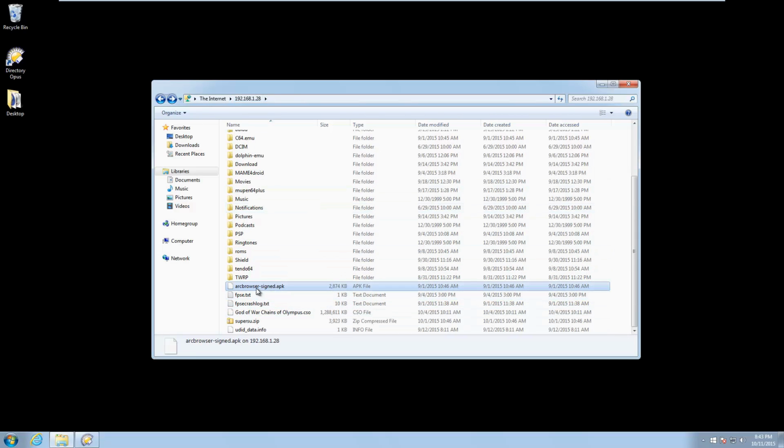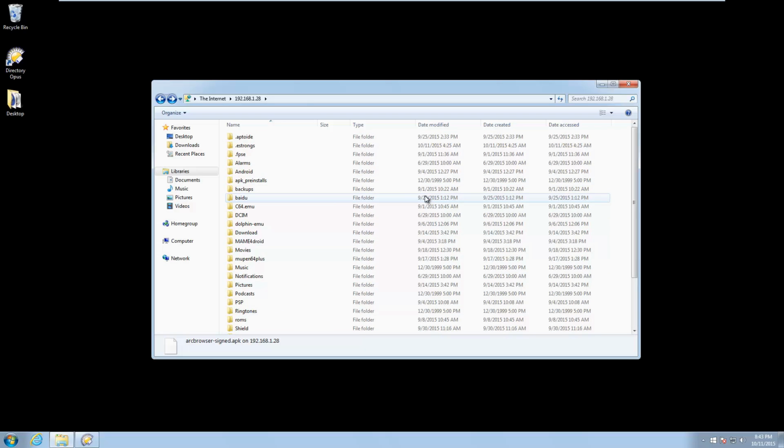Here's Arc Browser, a signed copy of that I pushed over for testing. If you were to have had that sitting on your desktop or in some other folder, you could copy it right over. It truly beats doing it the long way and copying it to a flash drive or to an SD card, setting up a big deal with ES Explorer, or even copying it to Drive and then going back into Drive on the Android TV. So this is really like the most seamless way I could come up with to actually get to the files. Read, write. Obviously I can't install from here, but it's what I got. So this gives you basic access.